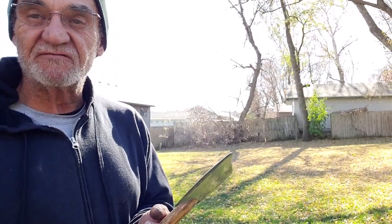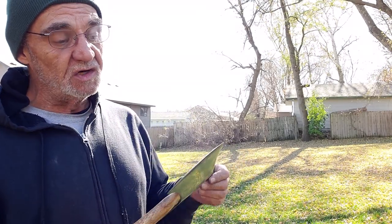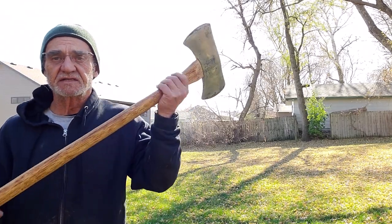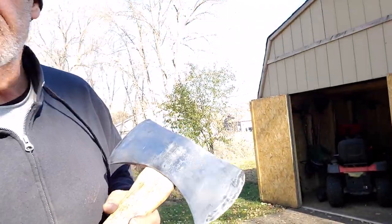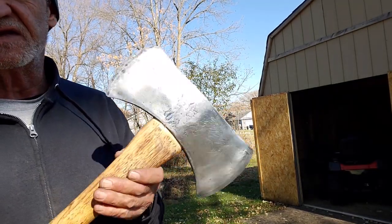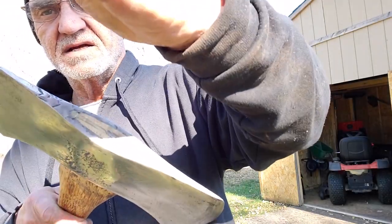Seeing as this is my first time, and I will tell you, it won't be my last. I learned so much doing this. So anyway, here it is. You can see it. A nice big hulker. So yeah, you can see it's a lot better than it was. And you can see I get it in the shade there.